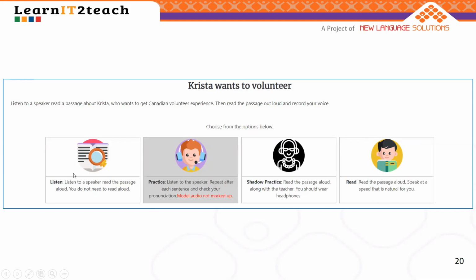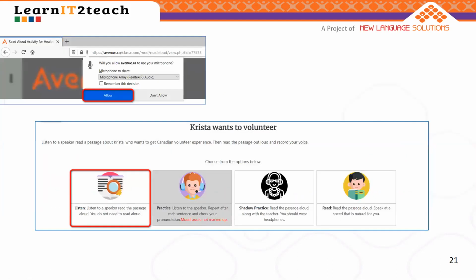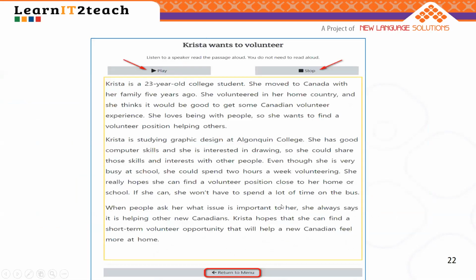So let's start by clicking on listen to see how it works. So click here and immediately you will see a pop-up. You need to click allow to allow Avenue to use the microphone. So once you click allow, the students will see the reading passage and a play and a stop button.